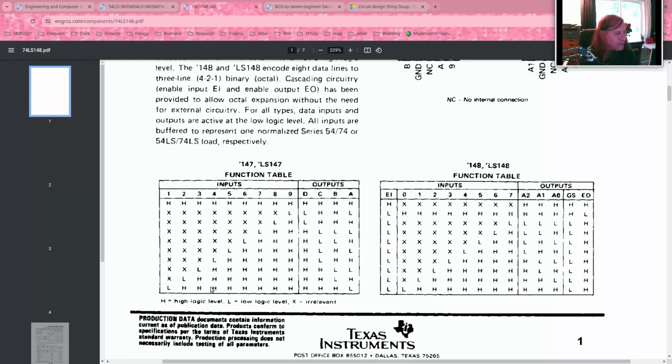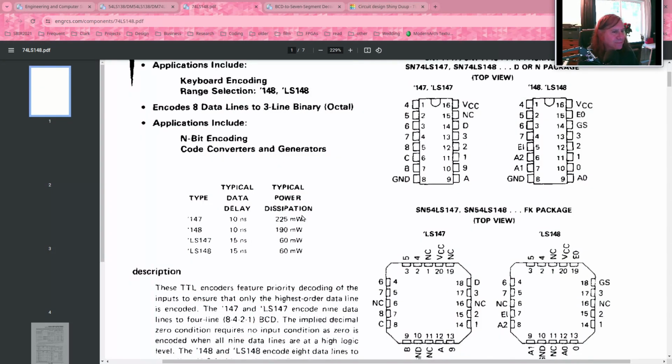Input 1 is low, all the other higher priorities are high. So this is another example of what we call negative logic, where we treat logic level high as meaning 0 and logic level low as meaning 1. There's nothing wrong with that, it's just different from the usual convention, but it's a perfect dual to what we do when we think of high as being 1 and low as being 0. It's just a different way of thinking about it.